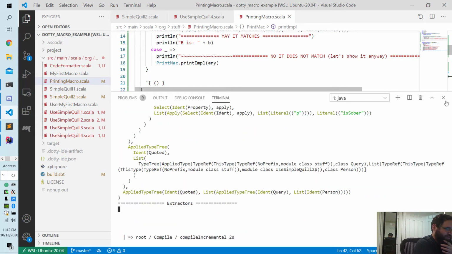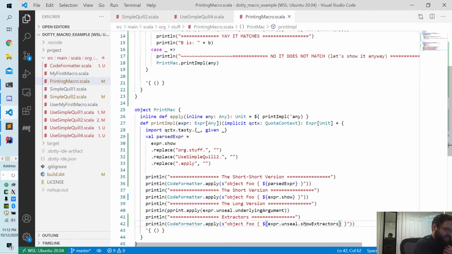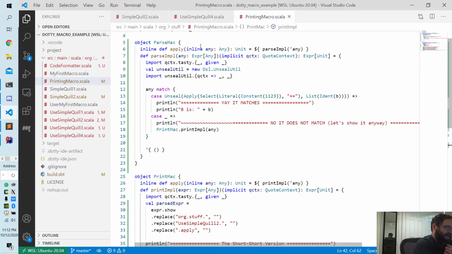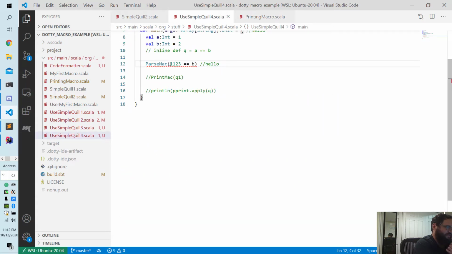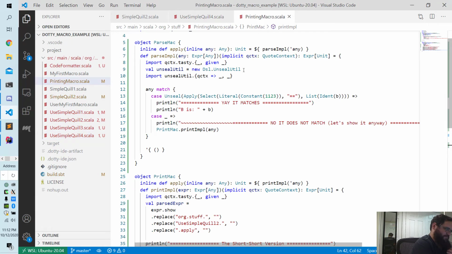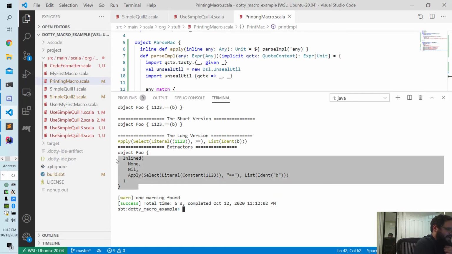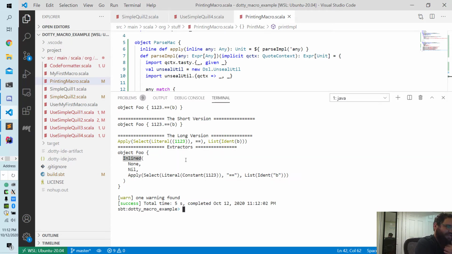Otherwise, this thing here, if we do underlying argument here, any kind of stuff that we've passed into here, any inline blocks that we may have had will all be collapsed and we won't have the right tree that we're supposed to match. Okay. But haha, look at that. There's an inline block. There's an inline block that we forgot to get rid of.